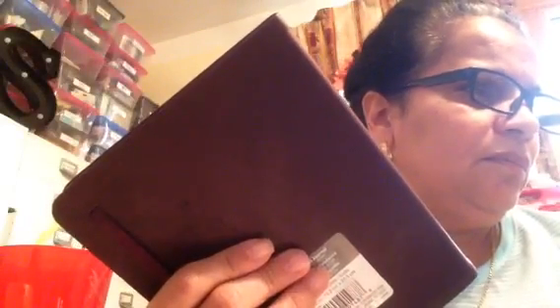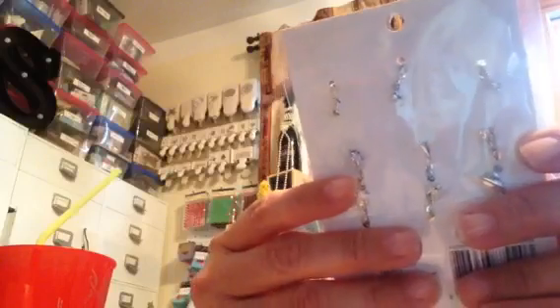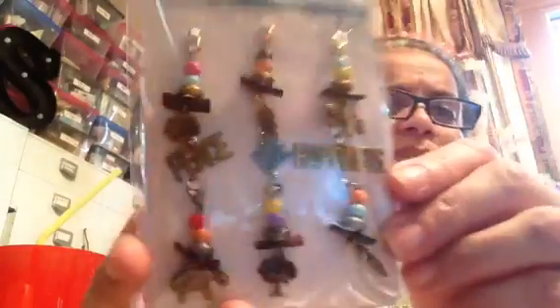I opened up my stuff that came in from Rhonda — my last order that I placed with her. My daughter saw this and she purchased it. You can actually change the initials on there. This journal trinket is $3.49 on clearance — look at that design. She got that for herself. Then they have these at 40% off — this is the boho bohemian collection. I thought these were really cute so I picked those up.